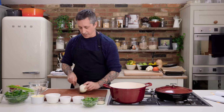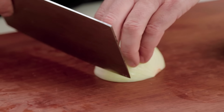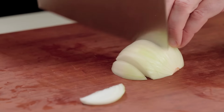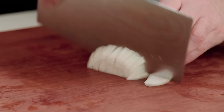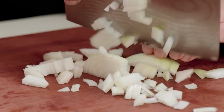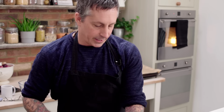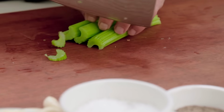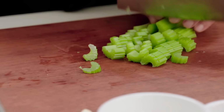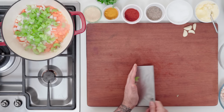And then I'm gonna get right into the onion, okay? I peeled it ahead of time, so I didn't bore you. Dice. Okay, quick. So now I'm gonna get on to the celery. So again, I'm keeping it all rough cut, very easy.